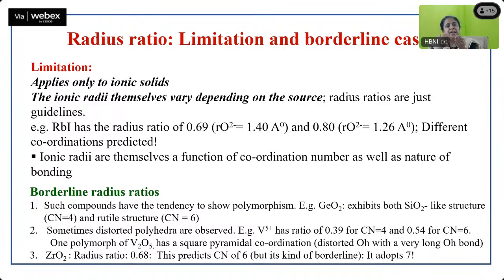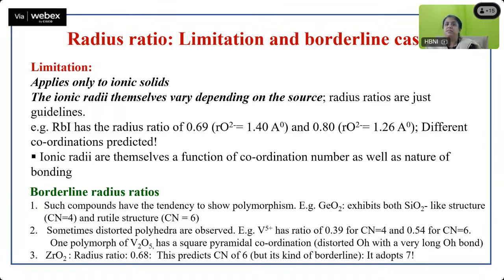Second, how are the ionic radii calculated? Basically from single crystal X-ray diffraction, we get electron density maps. From the electron density map, we see that this atom has one particular electron density, like here it is maximum, so that should be the nucleus, then it is minimum, so that should be the boundary. But the fact is, these densities do not have a hard and fast cutoff. It only decreases at some point, and there we assume this is the radius.